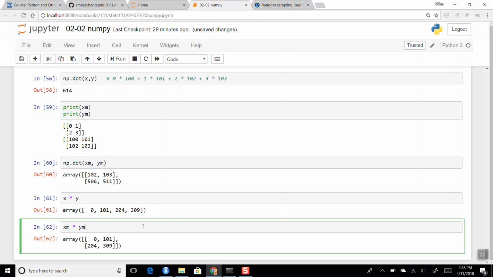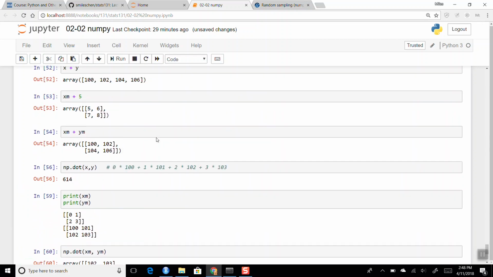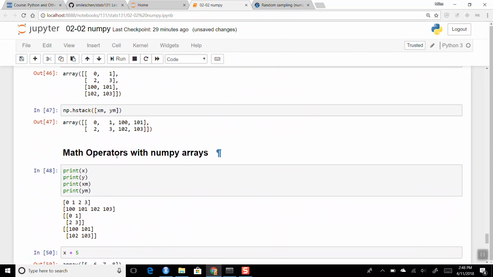I think our linear algebra functions, what else do we need? Okay, I think I've got it. We'll save more of these NumPy operators for Friday's lecture, but I'll fill out this section a little bit more on basic math operators, and then there are some cool things that you can do with NumPy arrays, which we'll go over on Friday.